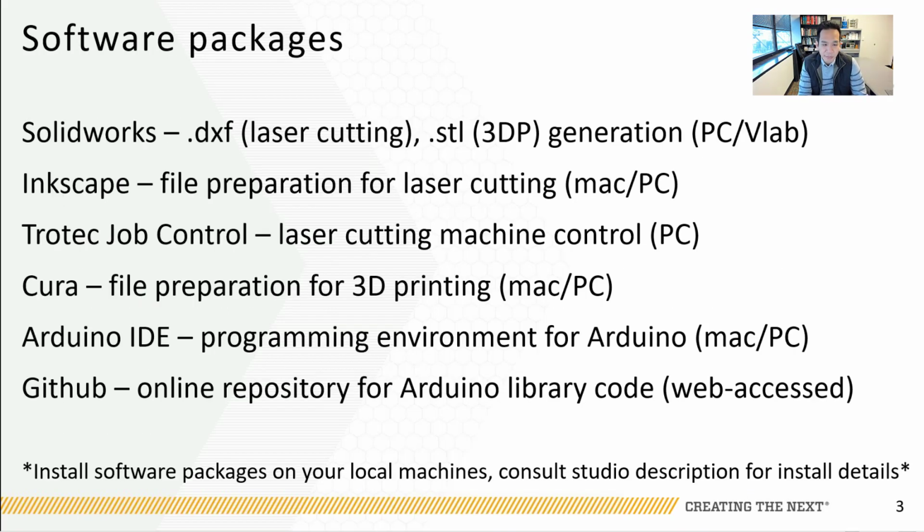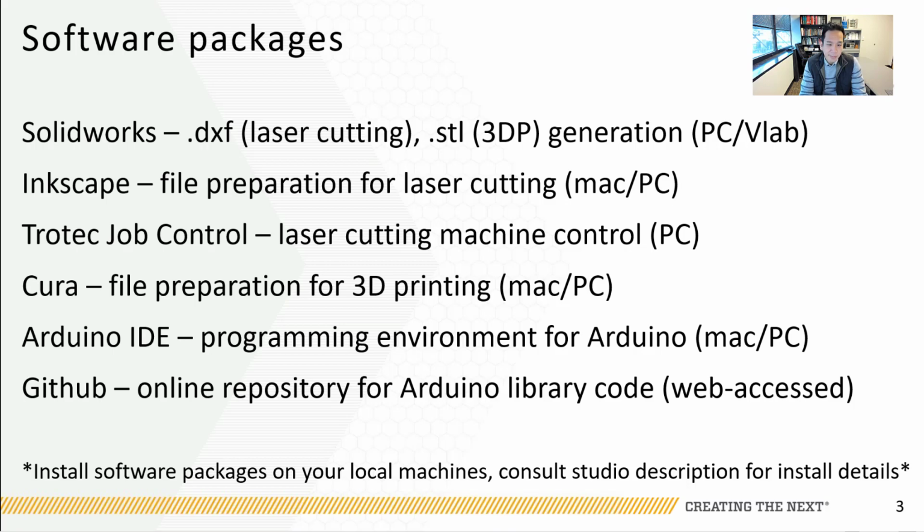So we have a few different software packages that we're going to be using here. The first is Solidworks, and many of you have already been exposed to Solidworks in your prior coursework. Solidworks will be used to create a couple of different files, DXF files that we use for laser cutting, STL files that are used for 3D printing. You can access SolidWorks either on your personal computer or using the resources available through MyCloud, which is our VLab resource, the virtual machine resource.